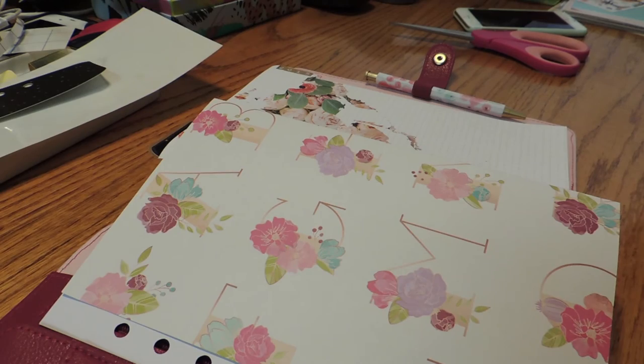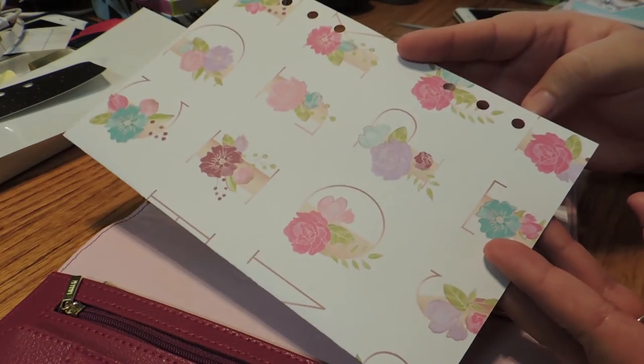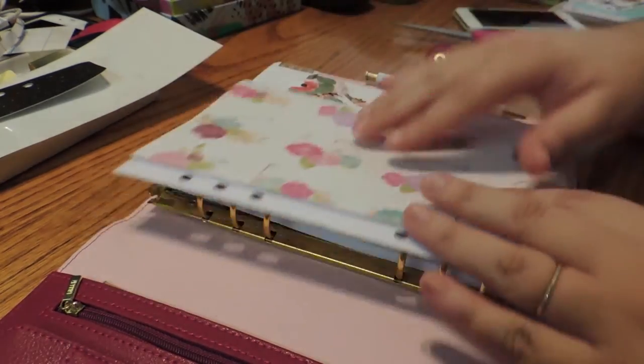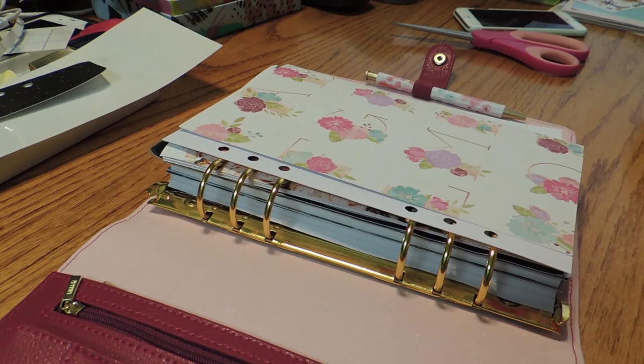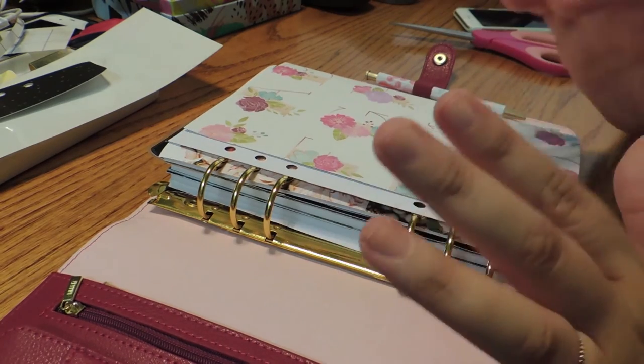This is a dashboard that is very pretty. I mean, I love the paper first and foremost. Look how utterly pretty that is. It was between this paper and something else, and I ended up trying a different project with that other paper, and it got ruined, and I'm very sad about it. And that was, I think, the only sheet I had in that, but whatever, life goes on.